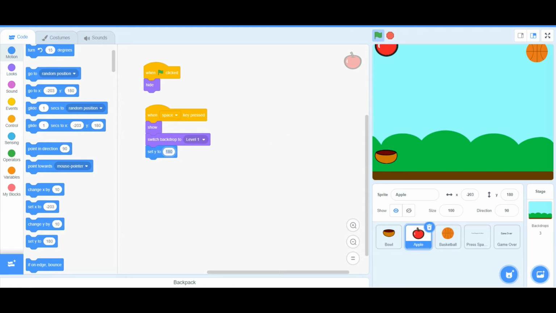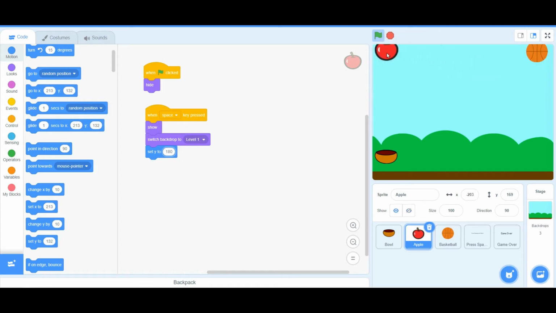So after that, it will always run at the very top. So let's test. Let's press the space bar to start and it's at the very top now. So even if I move it elsewhere, if I press the space key, it will move to the top again. So I want it to start at a random position at the top because I want it to drop from here and here and here and here depending.